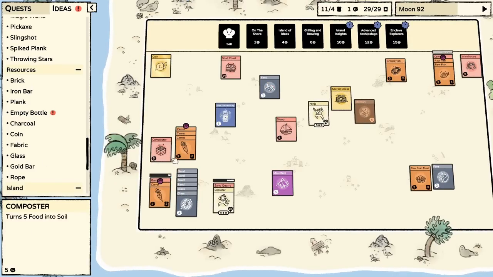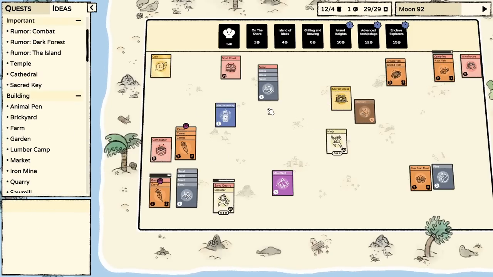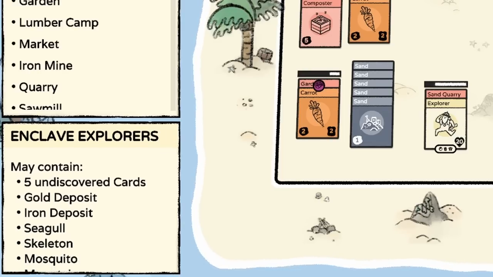I have one of those at the main island, so that's okay. And I just need to get 3 gold bars, which shouldn't be too hard, because I just need to get gold bars from here. Maybe from here? Could there be gold bars in here? Gold deposits. Yeah, gold deposits. I want the gold bars.